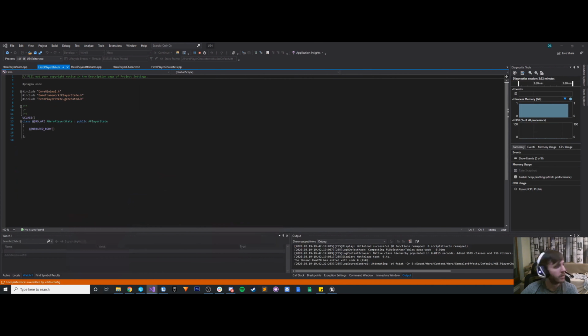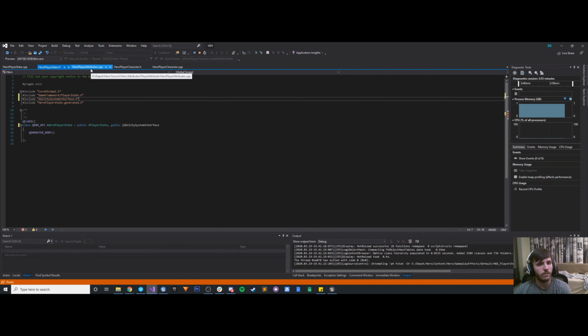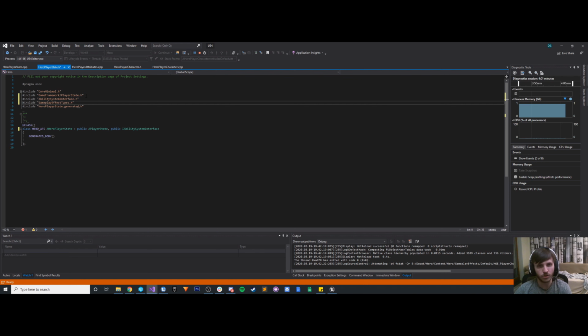Just for the sake of being able to do two things at once, let's move this Visual Studio over here. Okay. So player state needs to also do public ability system interface. And it needs that include. And this one includes gameplay effect type, so we'll just include that as well.